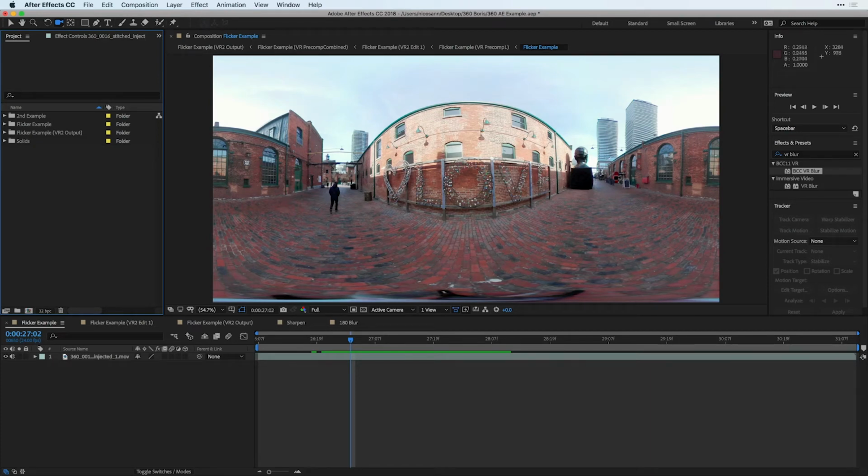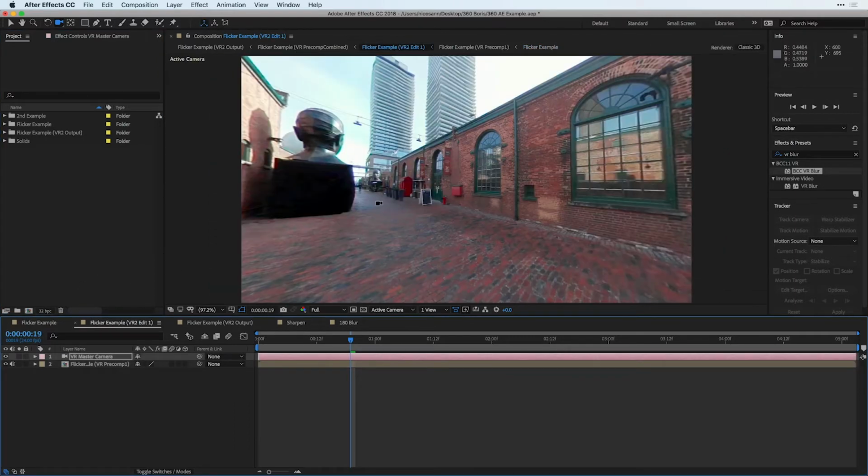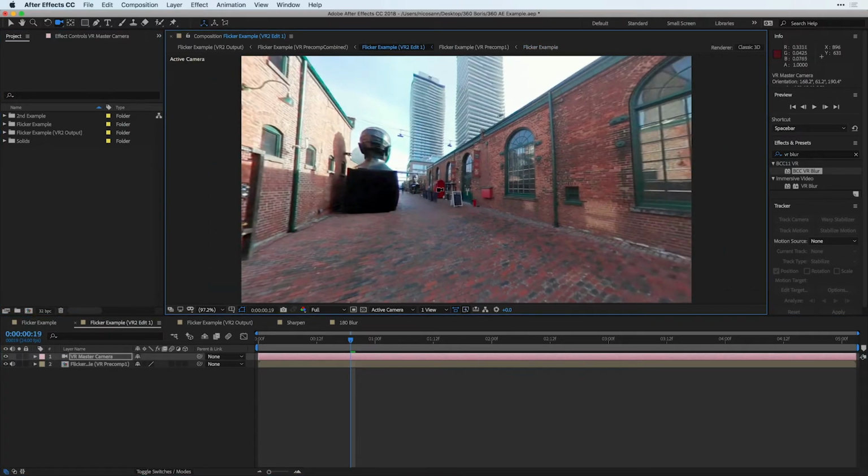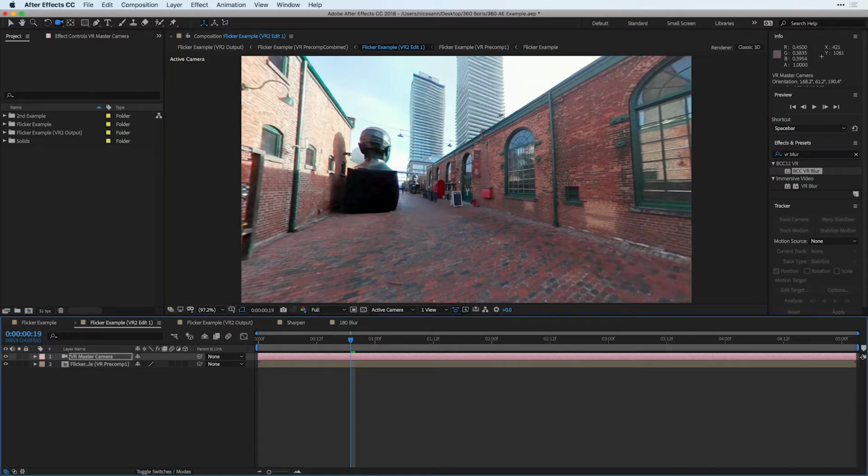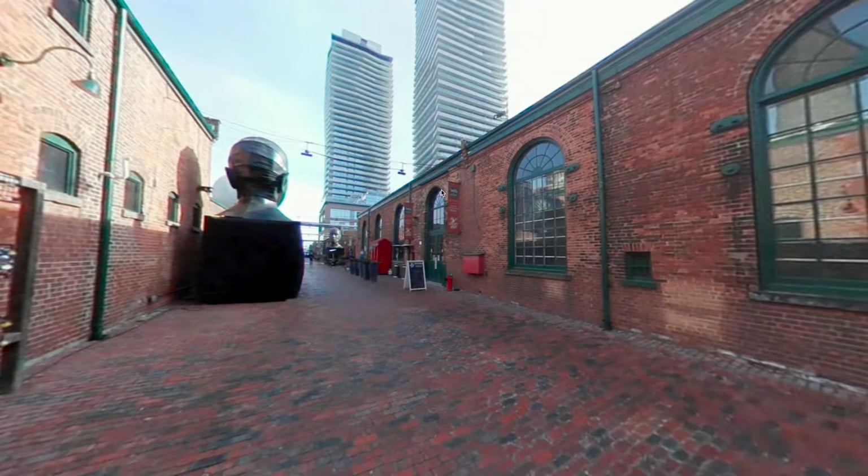Let me hop inside of After Effects. And if we take a close look at this clip, I'll show you that on the far right-hand side where we see these boxes, there's some flicker in the shot. I've already set up a VR comp. I'm going to hop over to the edit portion of the comp so we can have a closer view of the flicker. I'm going to just choose to turn off audio in my shot and then play back this clip in full frame. And notice the flicker that's occurring there on that shot.